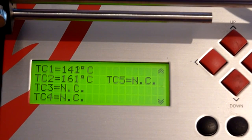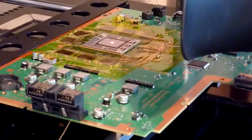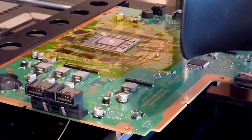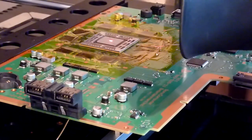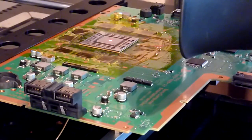Now occasionally you may hear a fan in a sec, and that will be the internal cooling fan for the rework machine rather than any cooling that you see to affect the chip or the reworked area. So you can see that that's sat there quite happily now.